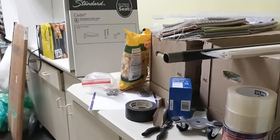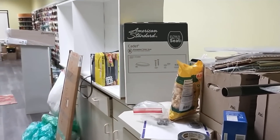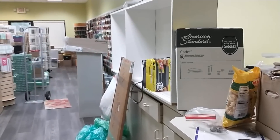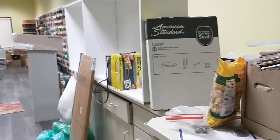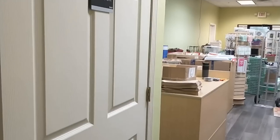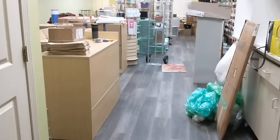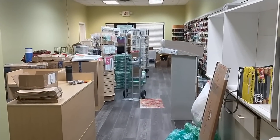Well, hi there, my stitchy friends. We are back. I'm back, actually. I'm at the shop. We're in progress of setting up. I'm waiting for the Spectrum guy to come — Spectrum is the local internet provider. So I'm at the back of the shop, like if I just walked in the back door, and this is the mess you see right here.